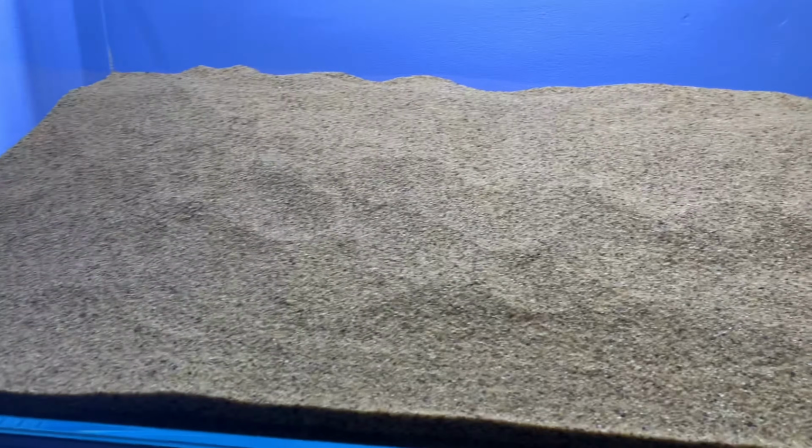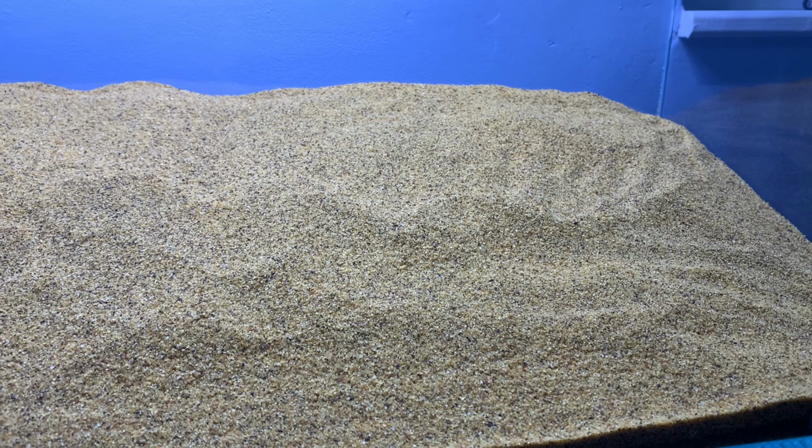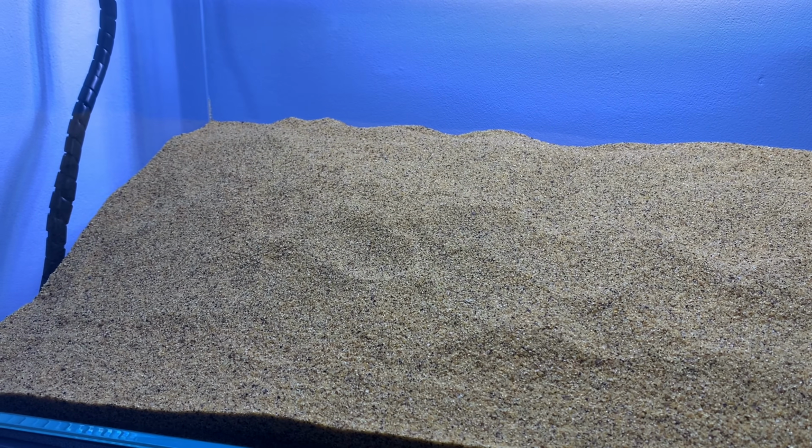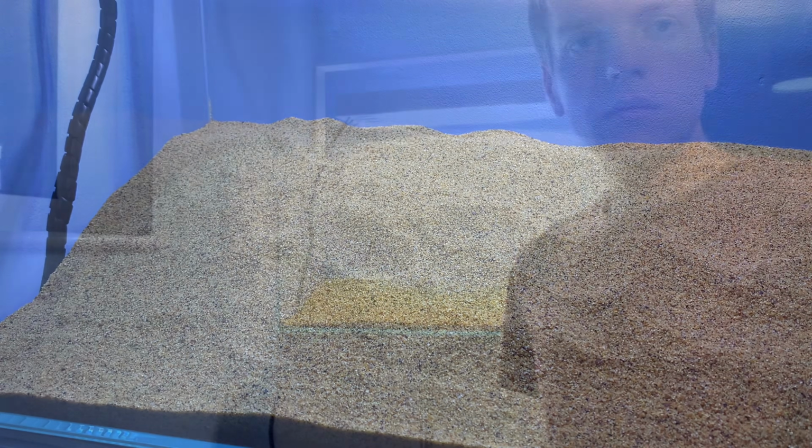But if you look in the habitats, as this size area is 60 by 30, more than likely could just be sand. So yeah, natural, but a bit boring, so I'm gonna add to it.